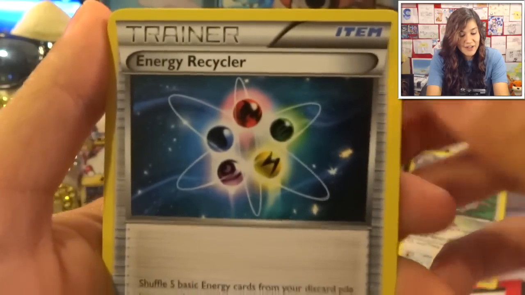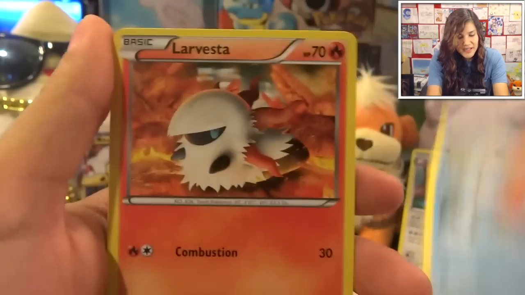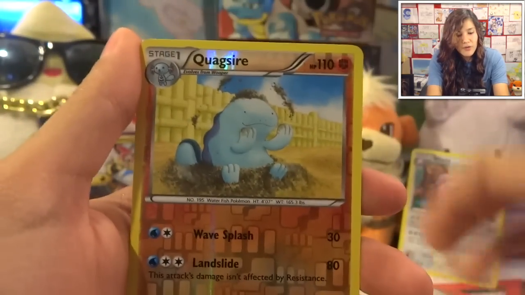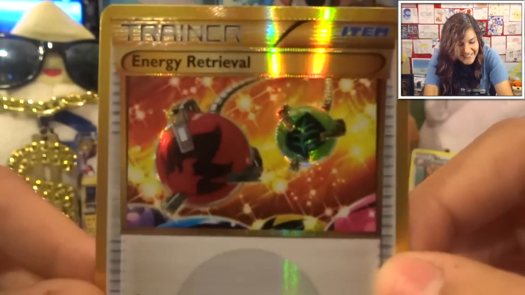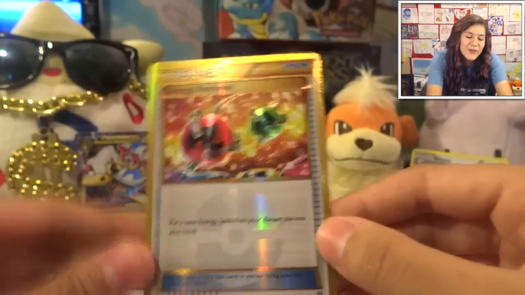We have an Energy Recycler, Ariados, a Paint Roller, Persian, Magikarp, a Larvesta, Spinarak. We also have a Golurk, our reverse is a Quagsire, and... Oh, baby! Yes! Oh, yeah! That is what we are talking about. Finally, you guys. Finally! Okay, oh, yes!